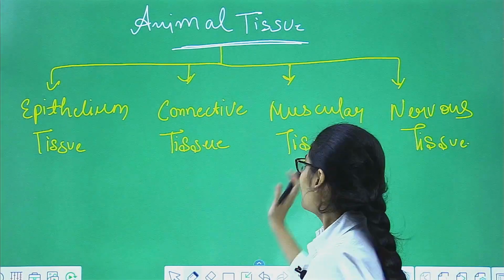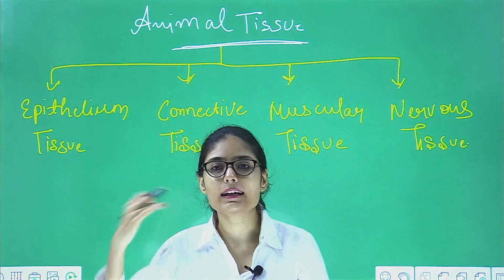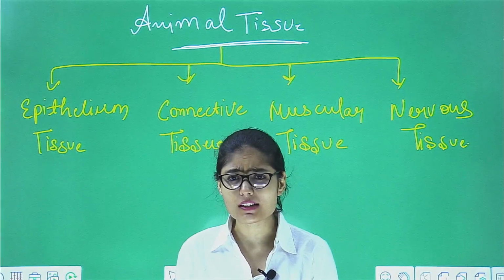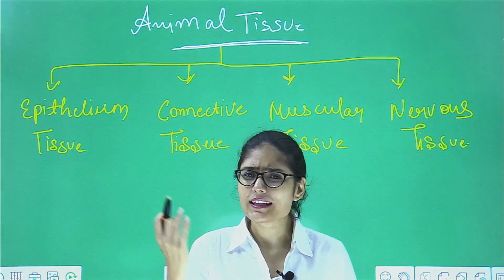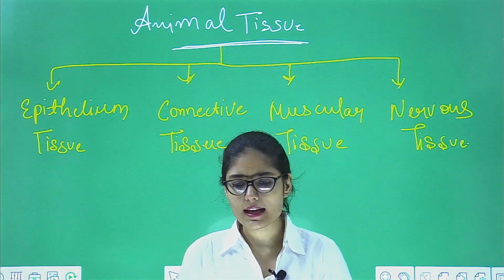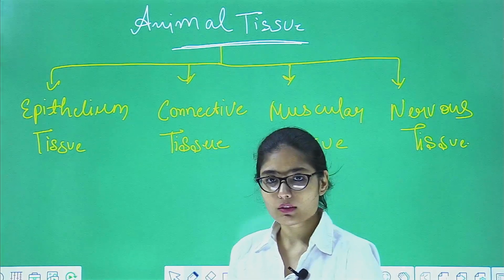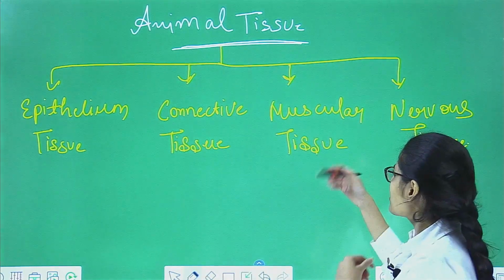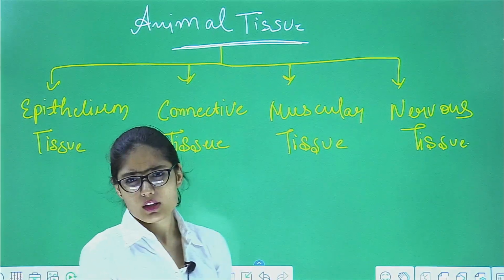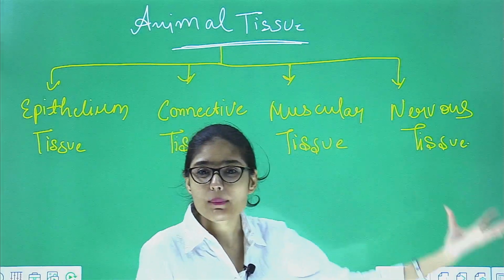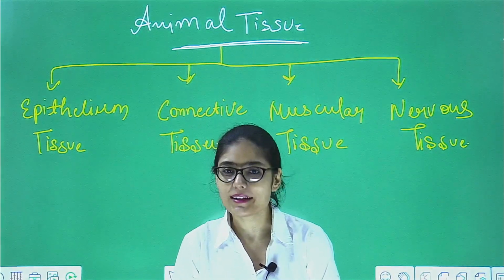Now by the name itself, connective, that means the tissue will do something that connects our body from head to toe, right. This is what the connective tissue means. And we all know that blood, lymph, they all carry oxygen, they carry the hemoglobin from one place to another, from head to toe. That means where will they come? In connective tissue, right. I'm just giving you a brief introduction. Muscular, maybe our muscles are made from it, our strong muscles are maybe made from this. Then the nervous tissue, you all know the nervous system, maybe the work of the tissue there is our nervous system. Okay, so the first one is epithelium. Let's study all of these in detail.